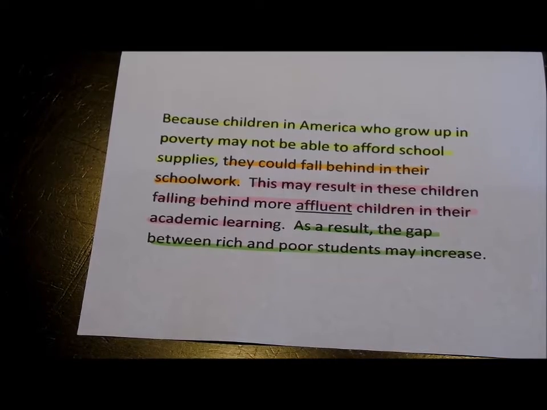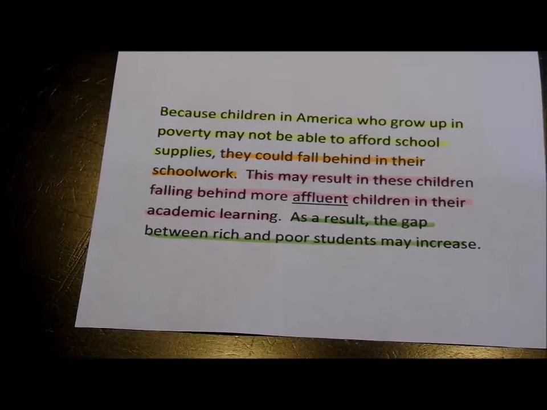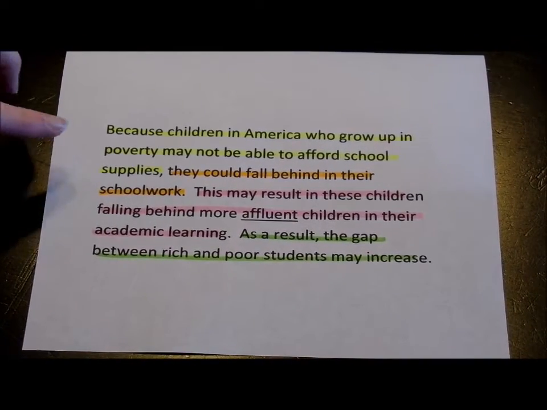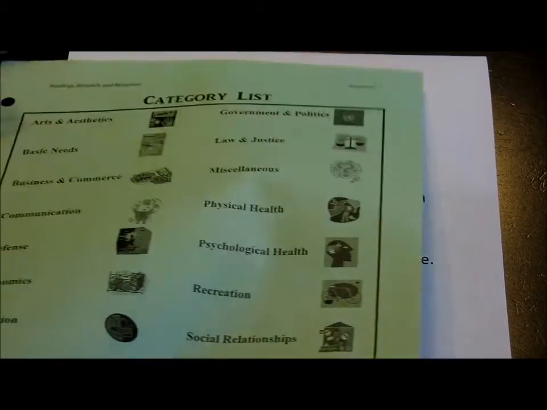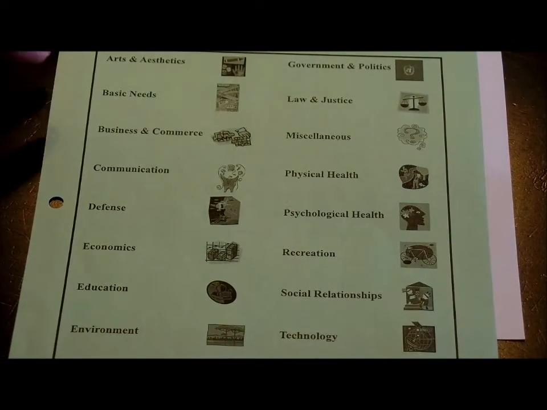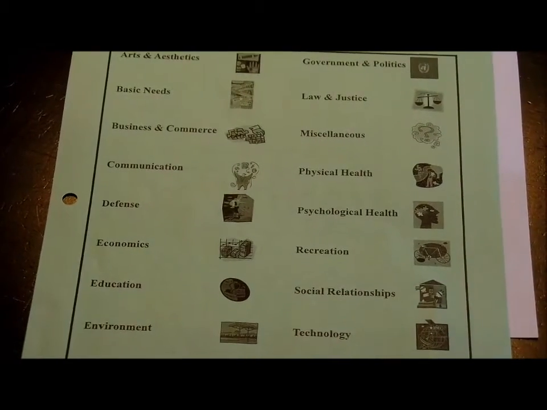And so if they ran out of challenges in the future scene and they needed to start using these and doubling them up, that is when this category list would come into play. One of the ways it could come into play. They could say, all right, well, let's take a spin on this for physical health or law and justice or social relationships. So this is step 1.